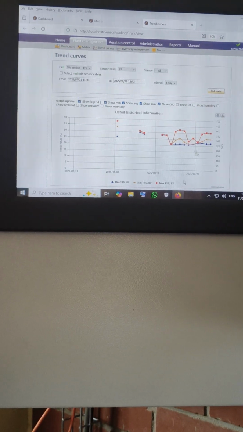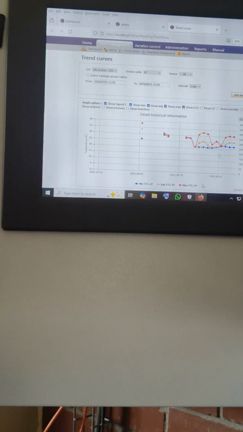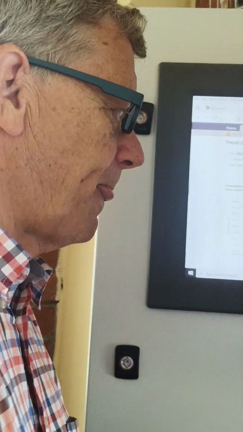Why? Because if there's a big difference between the average and the hottest, it's already an indication that there is a hotspot. Because otherwise, why would one sensor show 35 and the average is 27? It means that the one showing 35 is near to a hotspot.